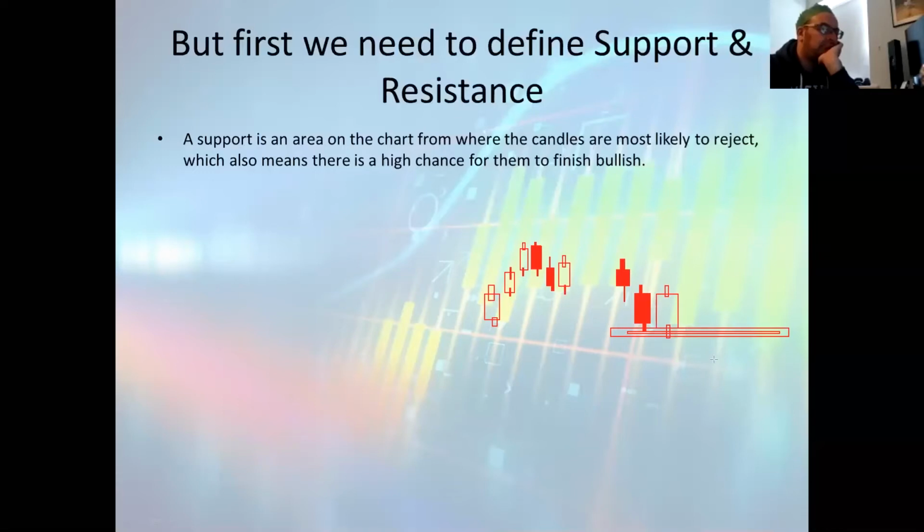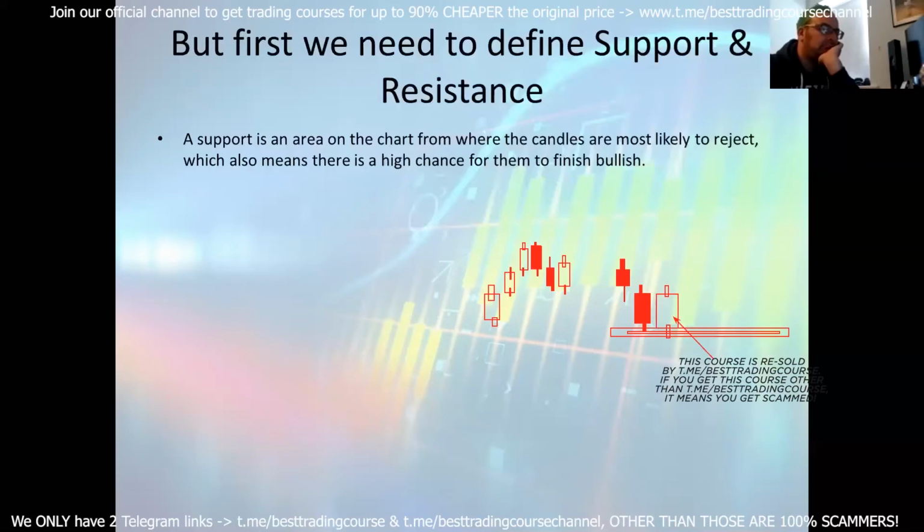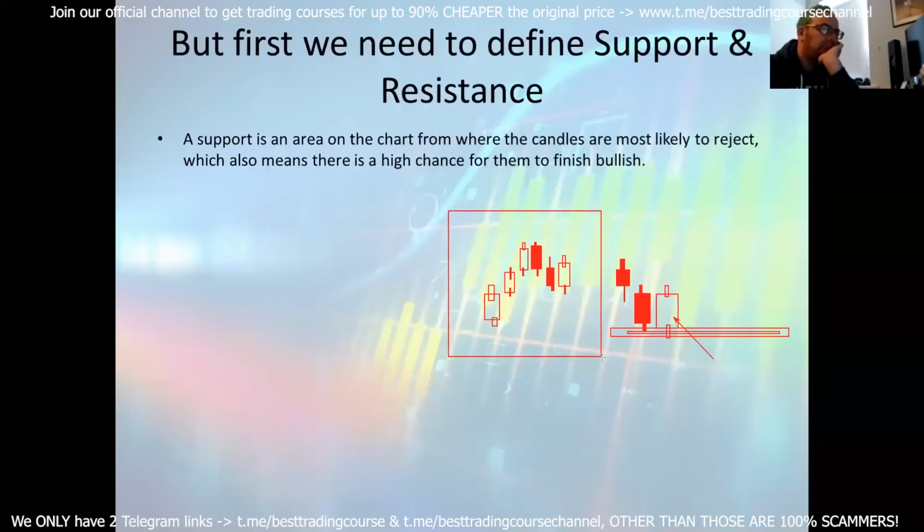So if this is the daily candle finishing bullish, this is what the daily candle looks like. It's what we talked about in the previous slide. This is not something new. You have a support formed, and now you can anticipate the next candle to continue bullish, right? So if the candle's going to continue bullish, where's the stop going to be? The stop is going to be below the previous candle. We're going to talk about that in more detail too.